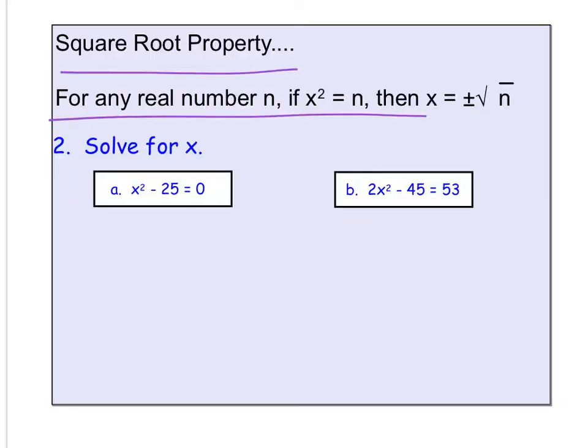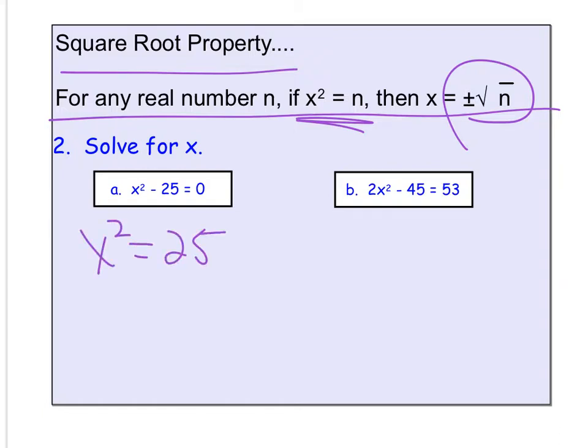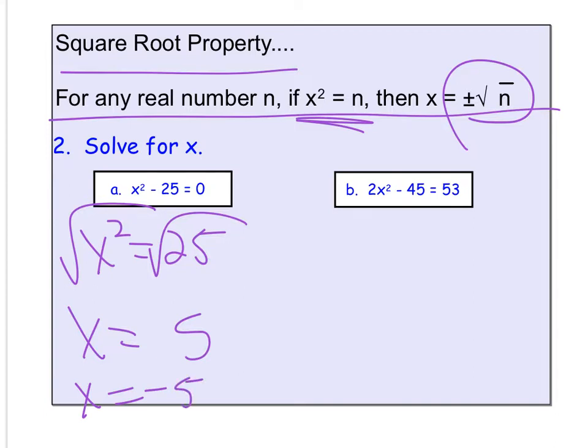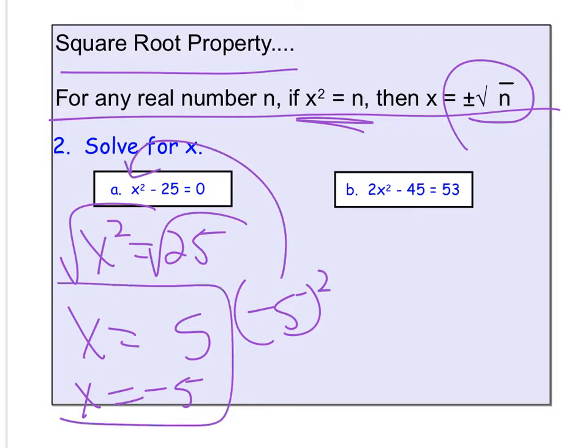So if I'm going to solve for this, I'm going to use the square root property, then my answer is going to be both a plus and minus. So if I have x squared, next step, change that to 25. Square root. X not only equals 5, x also equals negative 5. Because technically negative 5 squared would give me positive 25, and that's what I want. So I want both of those here.